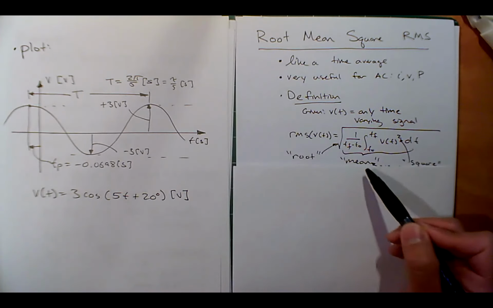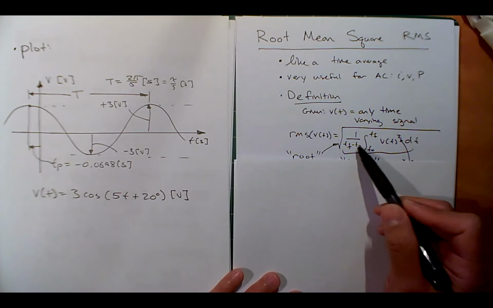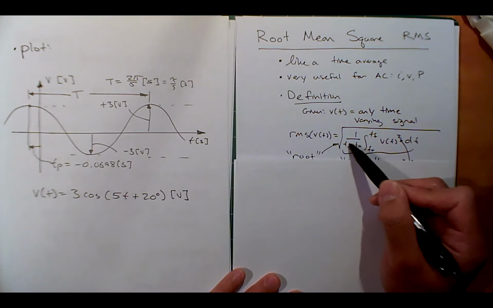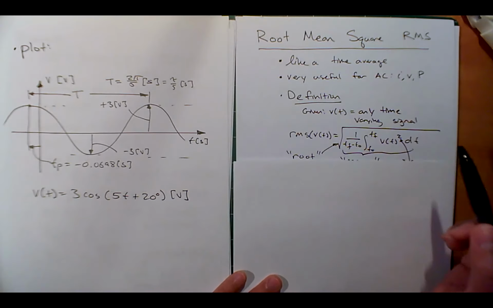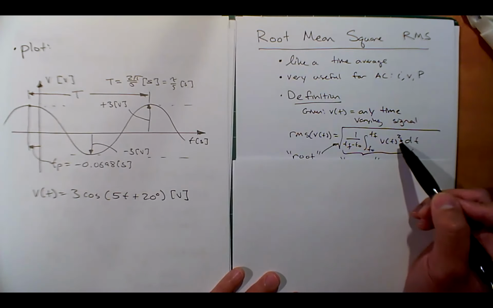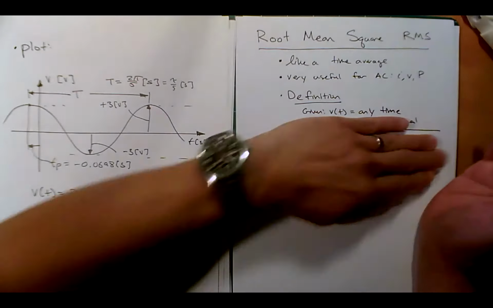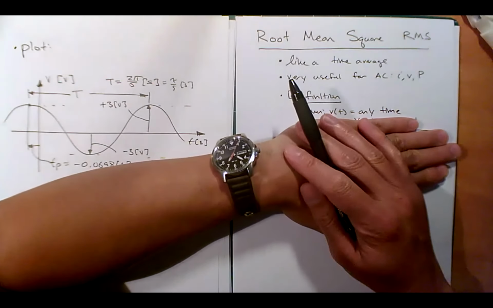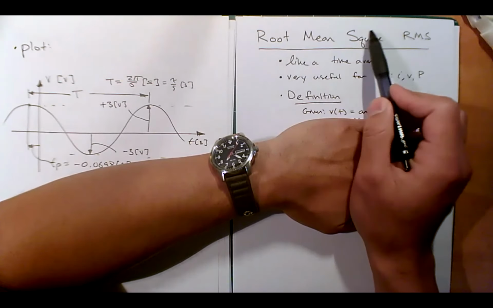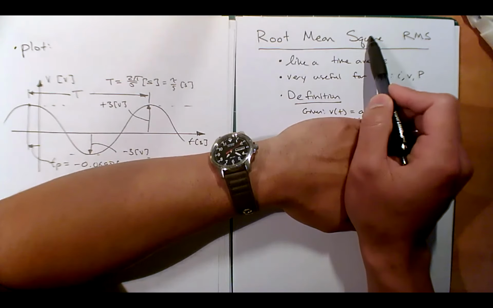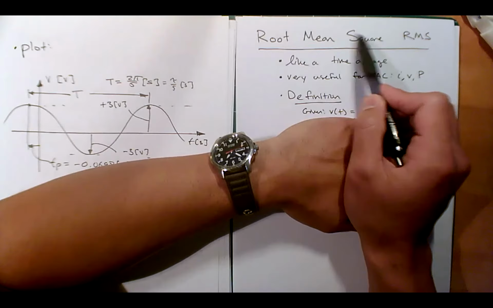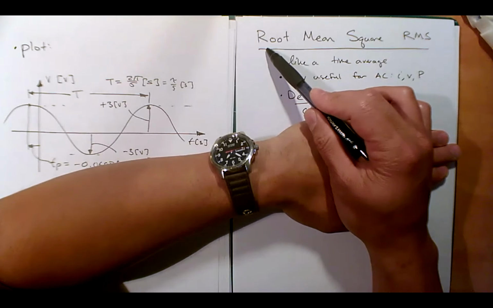So I look at this formula and you're like, oh God, I see an integral and I see dt's. My eyes are glazing over. No, it's not that bad. When you see root mean square, let's ignore this and hide it from you guys for now. It's really square mean root, right? I don't know why they called it root mean square, but it's square mean root because that's the order in which you take the operations.